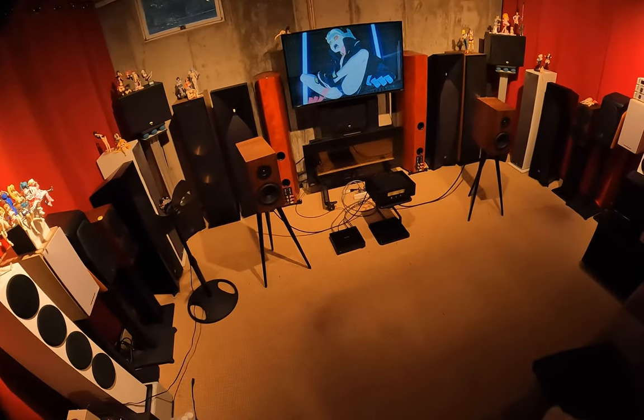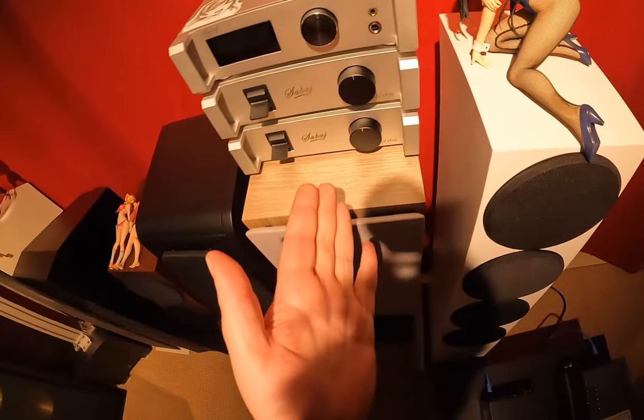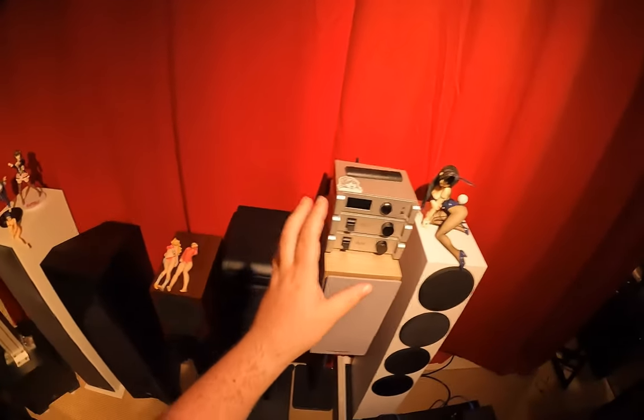We're here with another speaker amp, which I know you guys are getting bored of speaker amps. I've already done the Sabaj stack — there's the A10As and the A20As, which are the bigger versions and only a little bit more money, making like $400. And if we come over here, I've got the Topping LA90, which is $900. It's as clean as you need to get, but it doesn't really stay clean when you push it. And then I've got the Stark Rimsons, which are like $1,600.